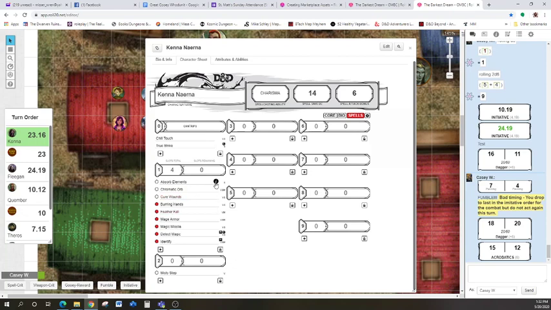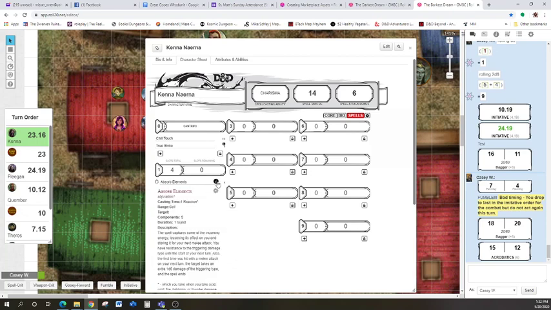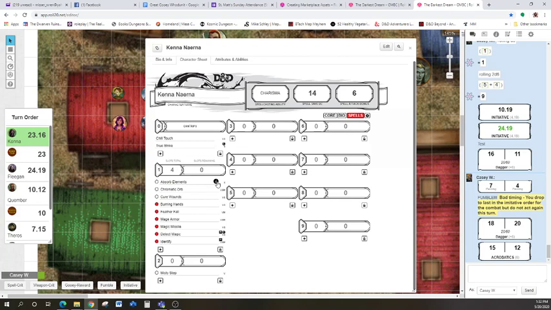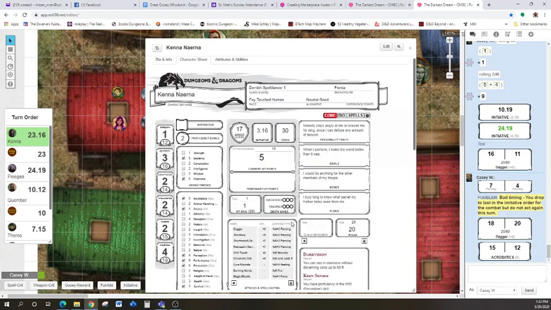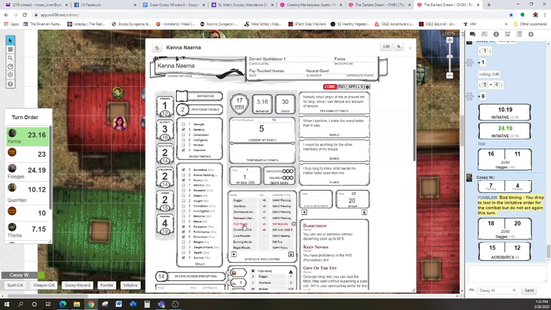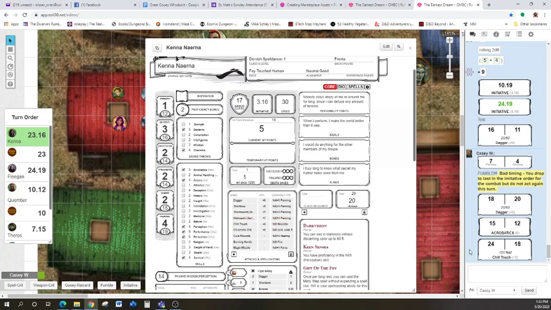If you want to see what the spells do, you can always click on the info bubble to see what the spell does, and in some cases you can click on them if you want to use them, and it'll show you the effect of what they do. But if I go back to my core tab, you'll see that Chill Touch is an attack, and it's right here. It's easy enough just to say, okay, I want to cast Chill Touch, and I'll find out if it actually hits as a spell attack.